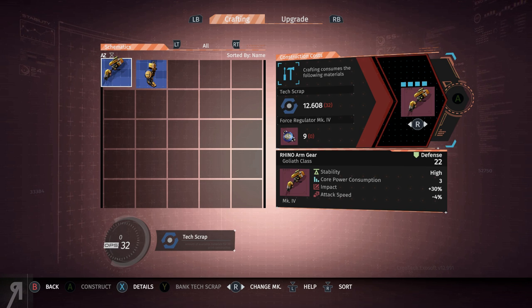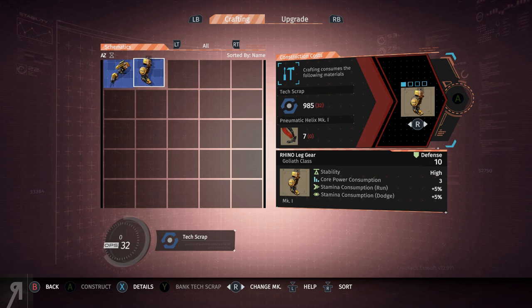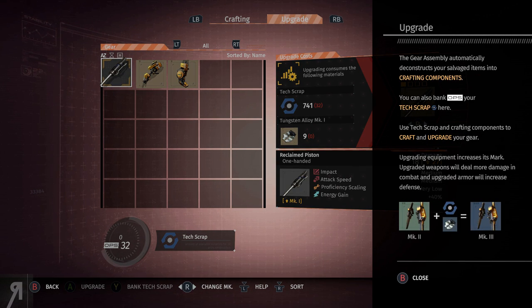And, as you can see, each part also has different mark levels. So if you want to craft a Mark 1, obviously that is the cheapest and the easiest to make, but it is also the weakest. So if you take a look at the upgrades system here as well, you can bank your tech scrap. Yeah, of course you can.